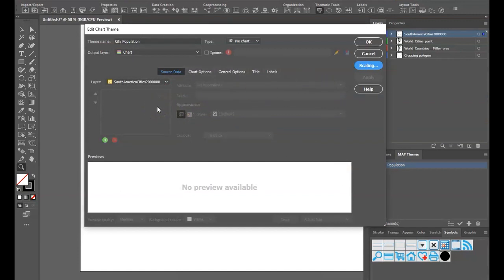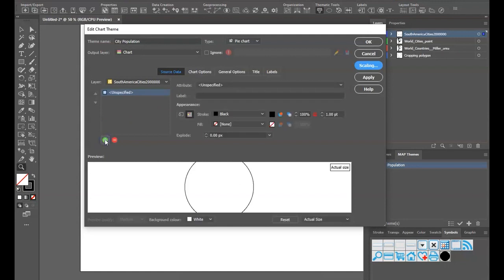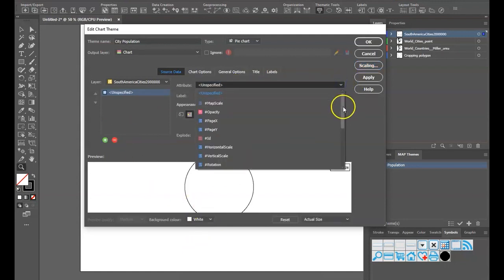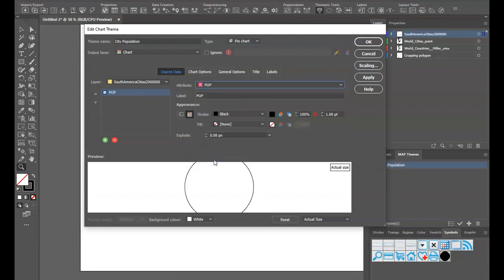Now the next thing we need to do is give it a style of some sort. To give it that style, we are going to click on this button right here, and you'll see that it just makes it as a circle. And you can go in here and select population. You can actually do a bunch of different things with it here and make a pie chart, but we're just going to have one simple feature here, and you have to select some attribute. And so I'm just going to select the population.